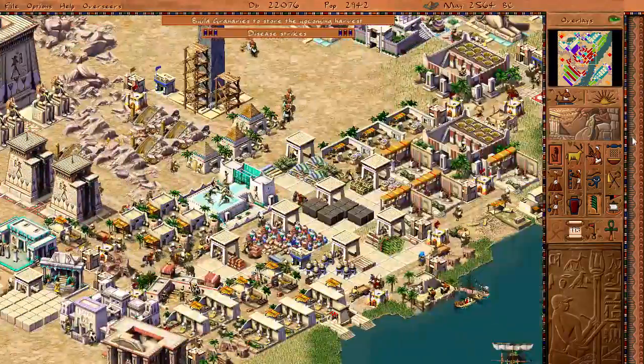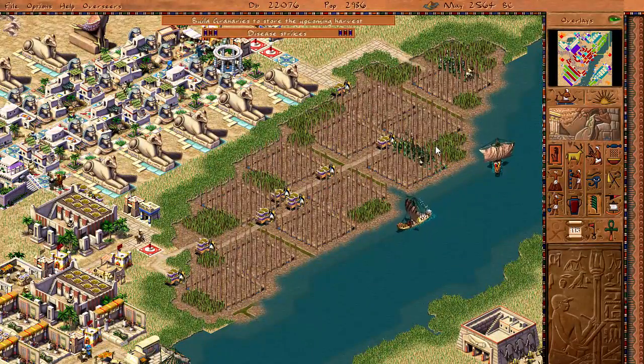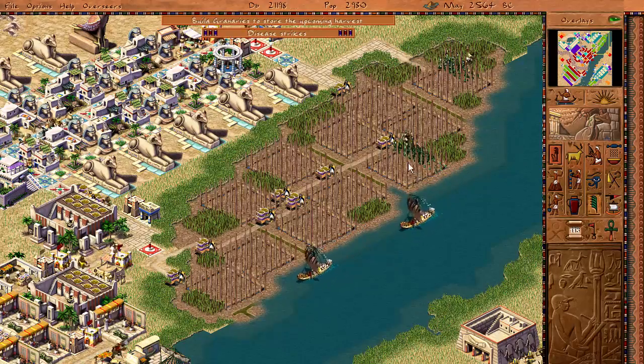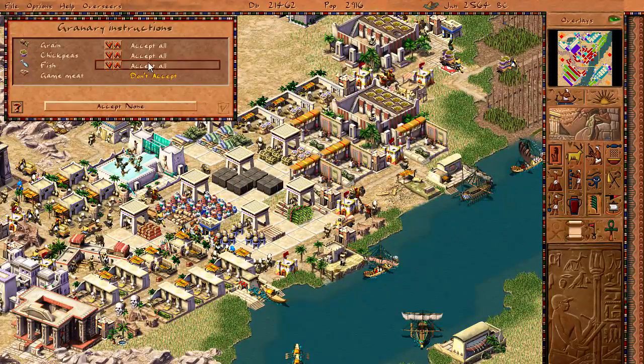Build granaries to store the upcoming harvest. Well, it looks like we're not doing that, so... Why is this guy starting the farm now? Oh, it's supposed to be like from the old one. And also, why is this guy taking all of this? What the fuck? When did I change this?